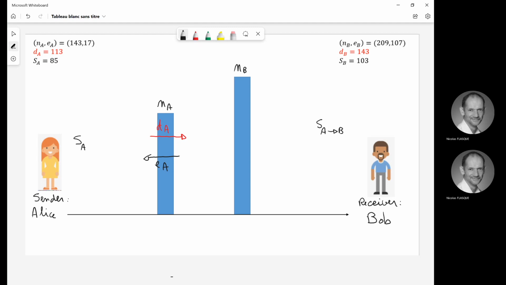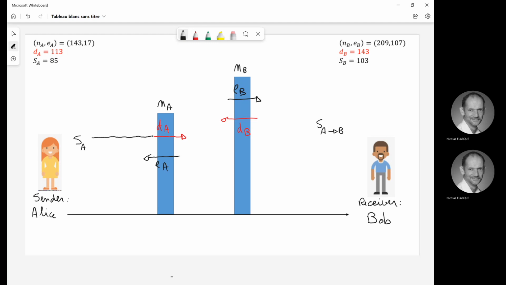Then we're nearly over actually, because once DA has been used, as Alice is the sender for the second step, she will use data from B. And the data Alice knows from B is only the public data. So here she will have to use the public key of B, and the reverse way for Bob will be using his private key. Okay, so once this is done, it's over.